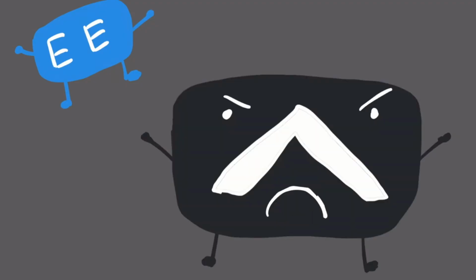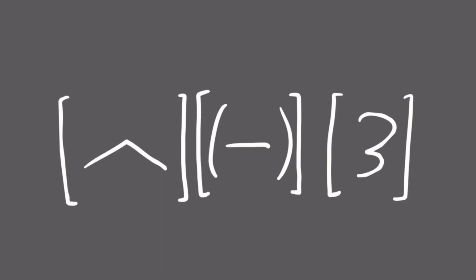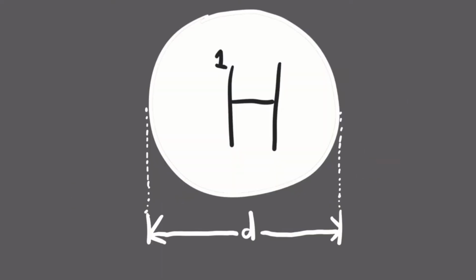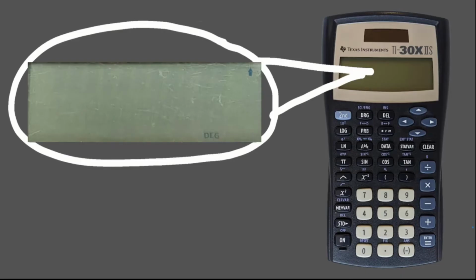Just like the EE function from the previous video, these exponents can be negative. The process is nearly identical. Press the negative sign button between the exponent sign and the exponent to enter the world of the teeny tiny. For instance, the diameter of a hydrogen atom, which is about this many meters. Instead of writing all that out on our calculator, we can just type 1, 0 to the power of -1, 0, which gives us 1 times 10 to the -10th. This doesn't require any extra parentheses.